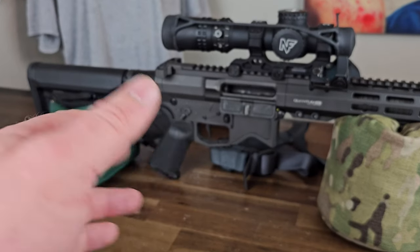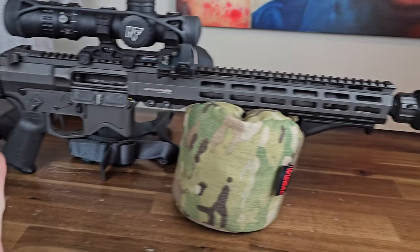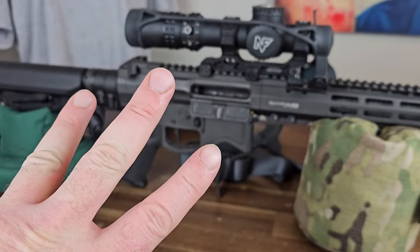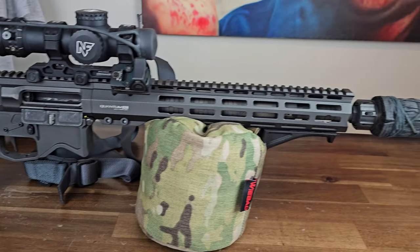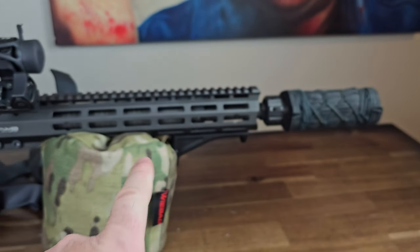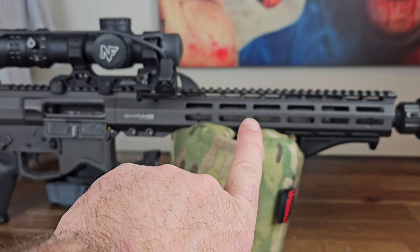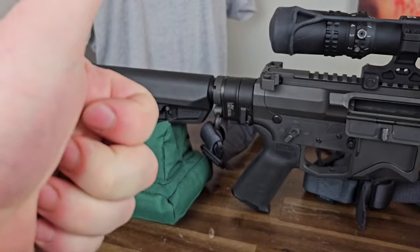This portion of the video is going to be for my ADHD viewers that have an attention span of about this long. I'm going to do a quick tip to tail covering the three major items I put onto the rifle to let you know if I think you should or shouldn't make the purchase. Coltac Suppressor Cover? Should. Superlative Arms Retro Piston Kit with the Adjustable Gas Block? Should. Law Tactical Folder? Should.